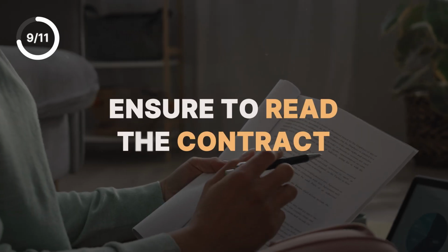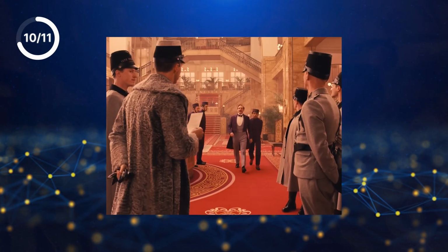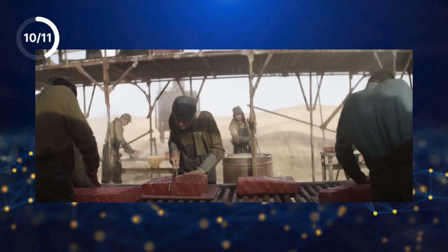When you've found your paddle court or office that you want to go with, please ensure to read the contract. There'll be lots of terms and conditions mentioned in there. Also, please check if this is a fixed price or if they can change it over 1 year or 2 years. Once your paddle court is set up and you have employees working for you, you may have inspections from the Ministry of Labour. Don't panic, they're just coming into your court to make sure that everyone there is working there legally on your visa or on an outsourced visa.